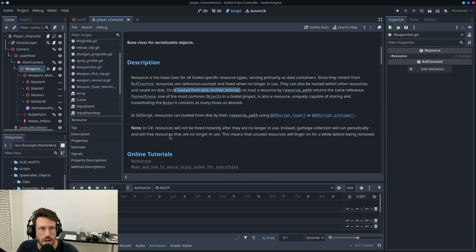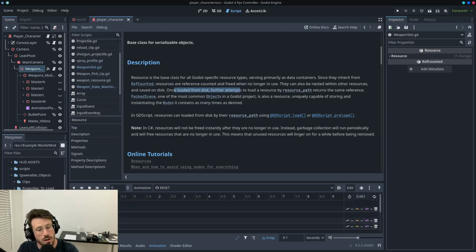It's funny because when I started this whole journey like a year ago, I would have said there's an argument for using a node instead of a resource for a weapon. If it's a node, then you can have multiple instances of it, which just means you need to be loading in a lot of nodes. So in a way it's more resource intensive to use classes for your weapons, but you get the benefit of not having to worry about how much ammo is on your resource.